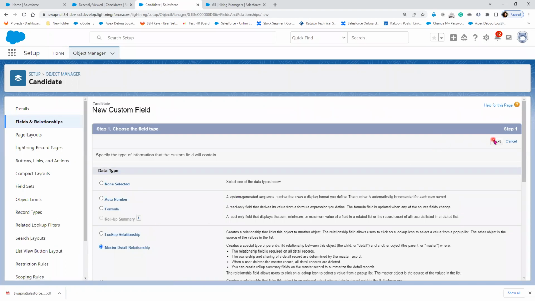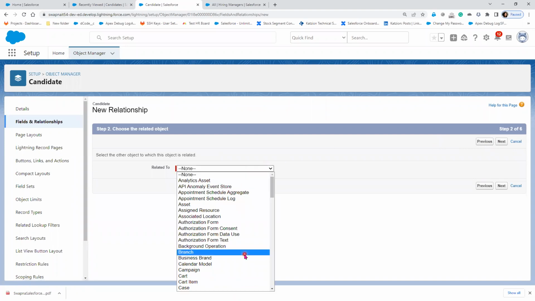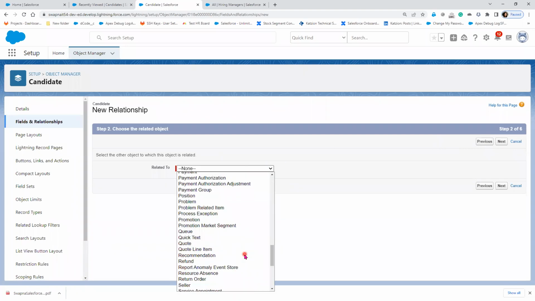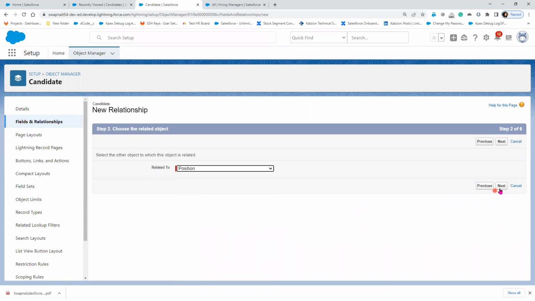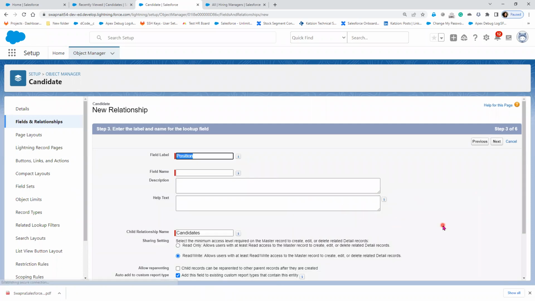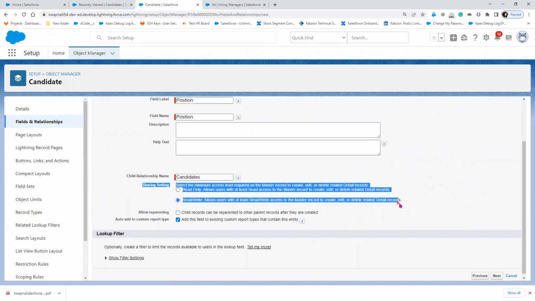Master detail relationship, click on next. And I'm going to choose the position object. Click on the next button. Field name is as it is. Now sharing, I'm doing this.